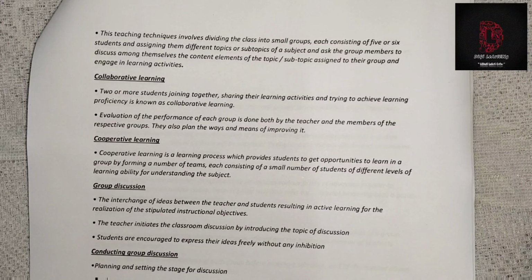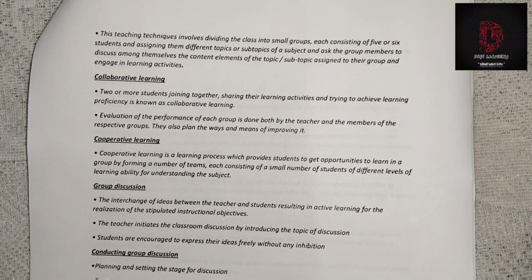Next is the group discussion. The interchange of ideas between the teacher and the students, resulting in active learning for the realization of the stipulated instructional objectives. The teacher initiates the classroom discussion by introducing the topic of the discussion, and the students are engaged to express their ideas freely without any inhibition.